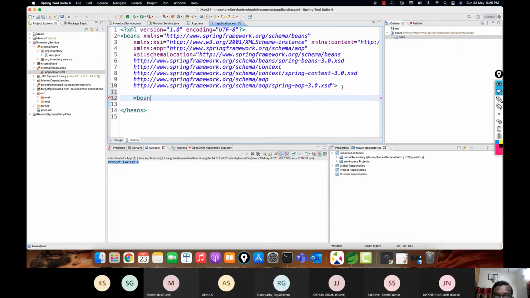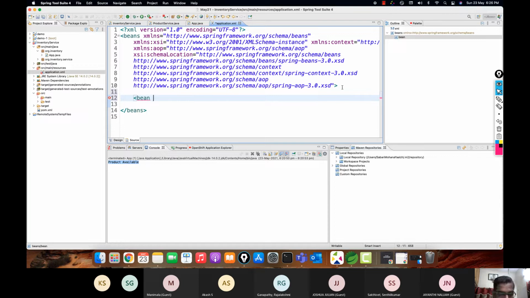Inside the beans, it's going to be a bean configuration. So we are going to configure the classes, and you can do multiple bean configurations here. So beans is the root, and inside that you have multiple beans.